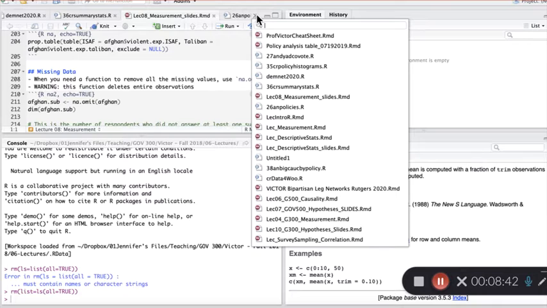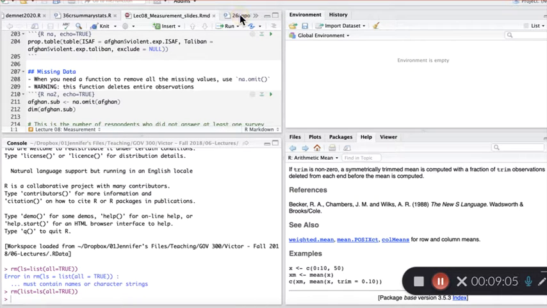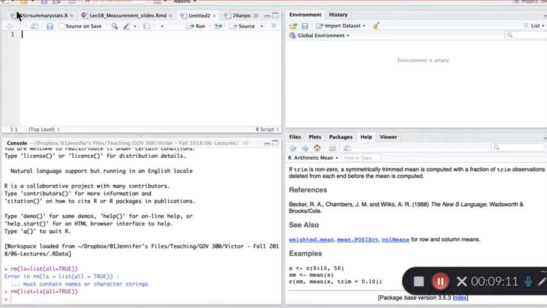Okay, you can see I actually have lots and lots of scripts that are open right now. Some of these have to do with my own research that I've been working on. Some of them I produce for some of my classes. When I'm teaching stats particularly, I'll make slides in R, and so for one of my classes, these are slide presentations that I've made for them. In any case, I want to show you a blank version. So I'm just going to hit new script.